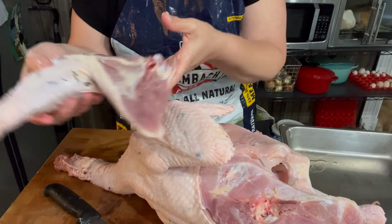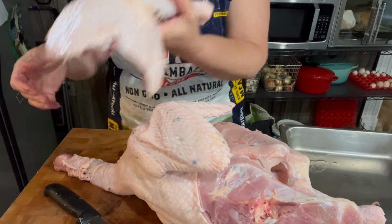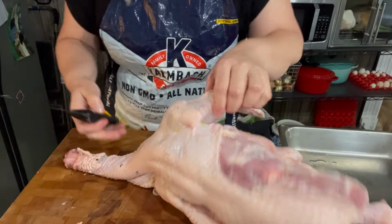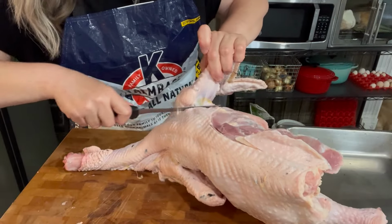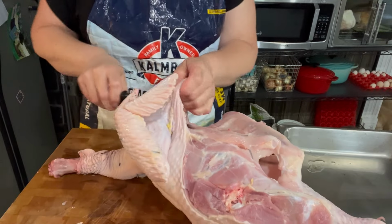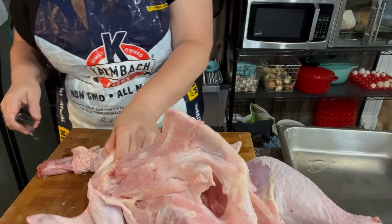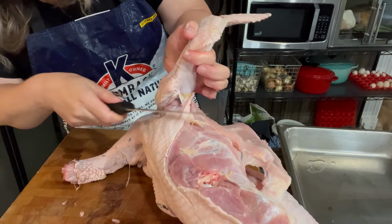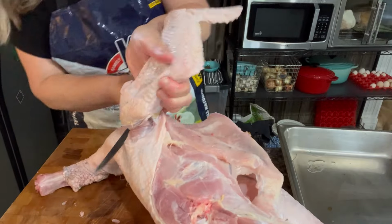And then I'll get this skin and stuff off too. But if you have ever done a chicken, basically it's the same thing. It's just on a much larger scale, so it can be a little bit more cumbersome, but then in some ways also easier.